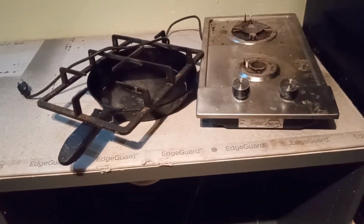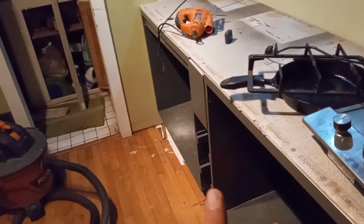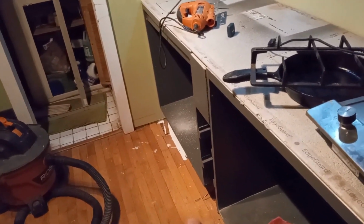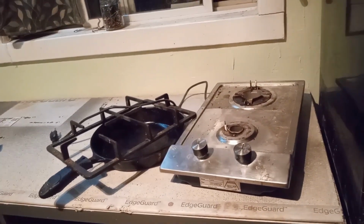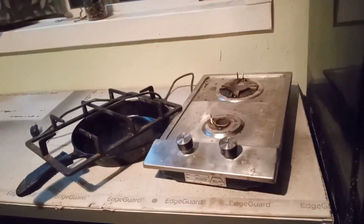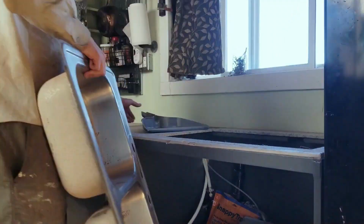Got my concrete board cut. And the nice thing about this half of the kitchen is we're using the same cabinets. Just had to get a new can of paint, had to get new concrete, but everything else pretty much is just leftovers from this side. Got the drain plumbing in, it looks so much nicer. And what I'm working on now is getting our form cut for the stove, and then I'm gonna get our form cut for the sink, and then I think that will call it for a night.